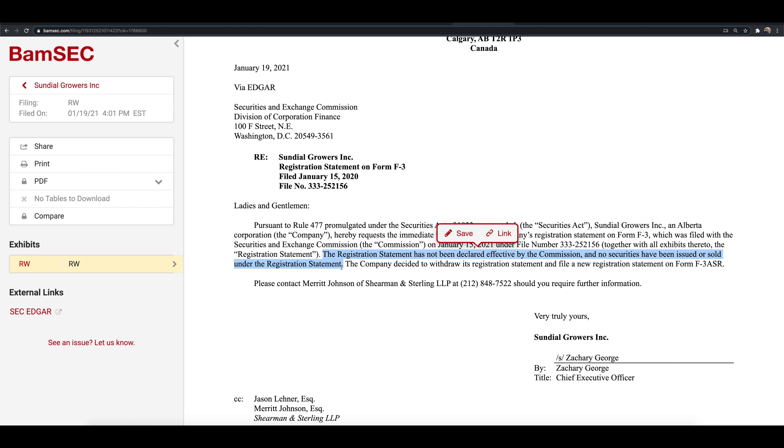So they didn't actually do an offering yet. When you have a shelf offering on file, they had a $400 million shelf offering — that's essentially what you have in your back pocket that you can pull from and do offerings. Many times you'll see companies doing like a $25 million offering or a $10 million direct, or maybe a 300-something million dollar offering like NNDM just did. So you can actually pull out of that $400 million offering. These book runners get commissions and there are other things that go on behind the scenes.